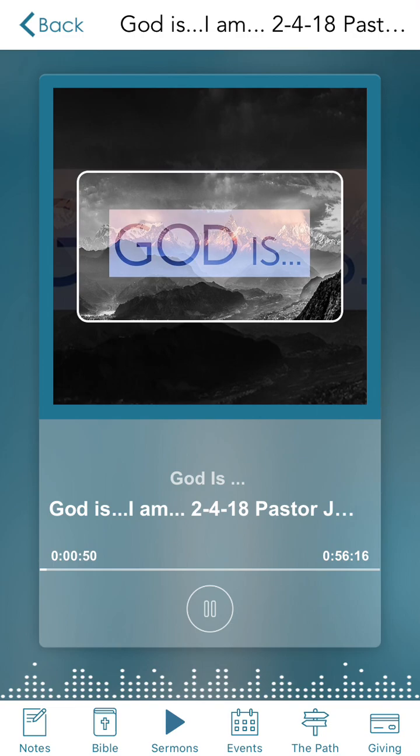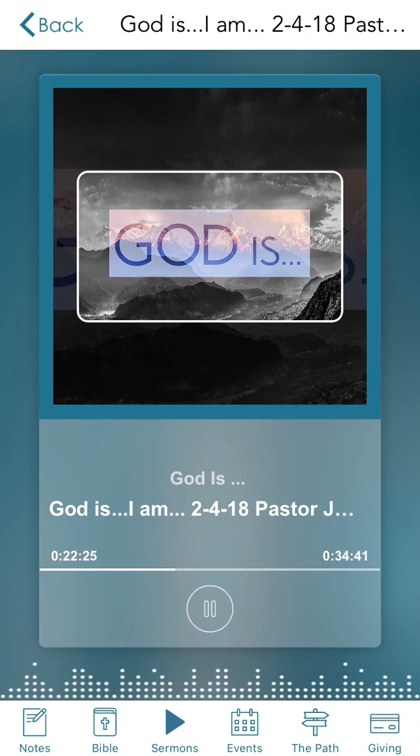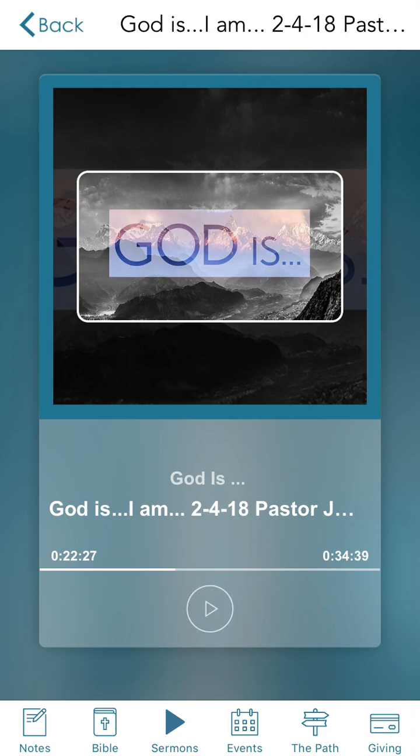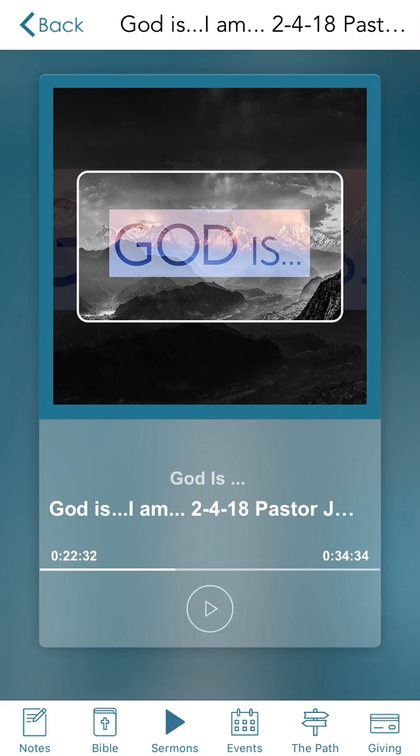audio player. Also in the audio player, you can see right below the count up and count down timers is a bar. I can run my thumb across that, and I can go ahead and scrub to any section of the sermon I want to go to. And there it goes, it's playing again. Also, there's obviously the play and pause button, and you can see when I play and pause, the equalizer will even animate in and out, showing that the audio is pausing or playing. So I'm going to go ahead and press the back button in the top left corner.